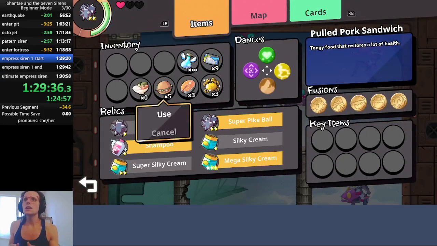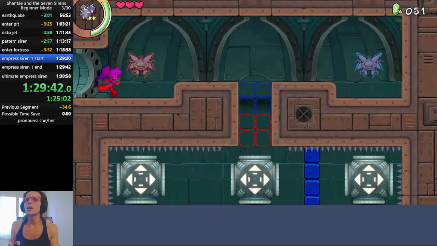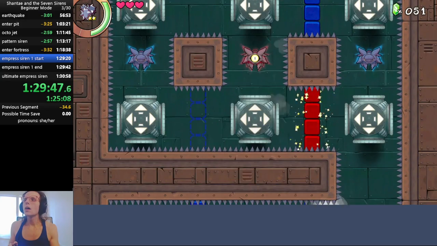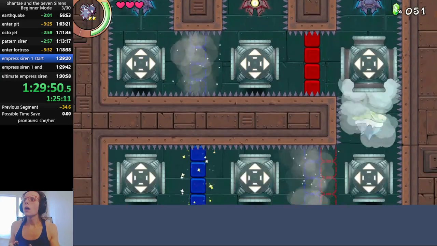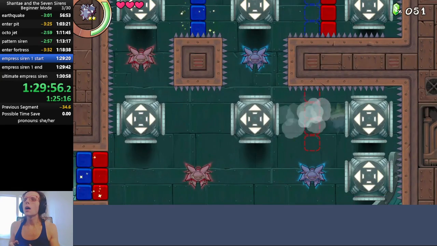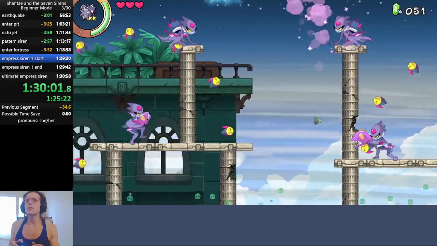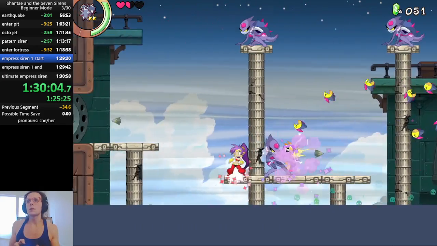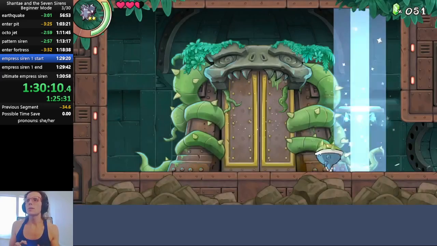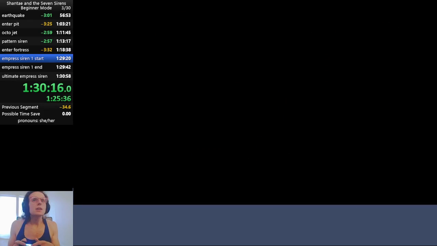I need to use this again. Oh right, this section exists. Okay. I think you can skip parts of that, but I don't know if it's actually worth it to do so, as opposed to just doing the puzzle. I want to say I'm just about done with this now. Because there's those health pickups and such, and this. This is going to be about even, I think.